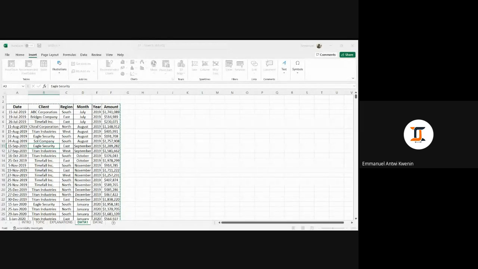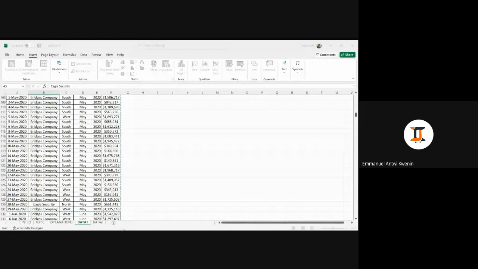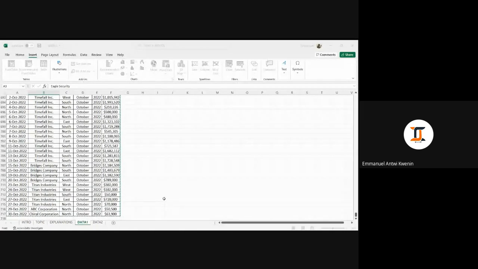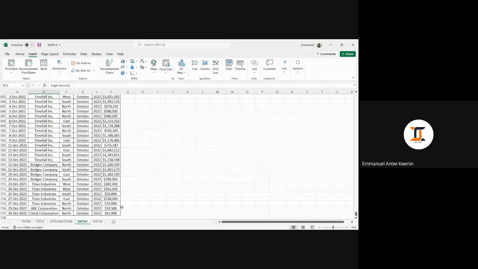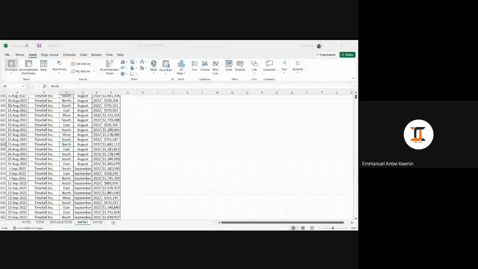If you feel this is not the range you want, you can quickly clear it, click on this arrow, and then do your selection. Then when you're done, you can come back. That is how dynamic the data set is. So we quickly do that.